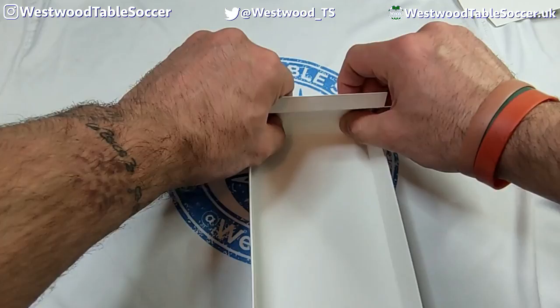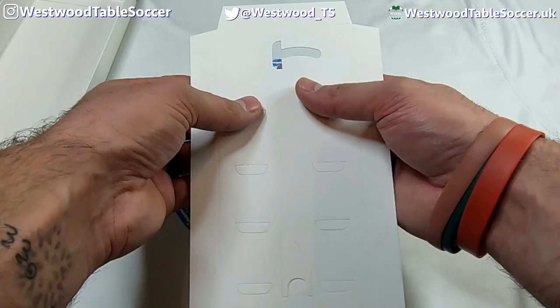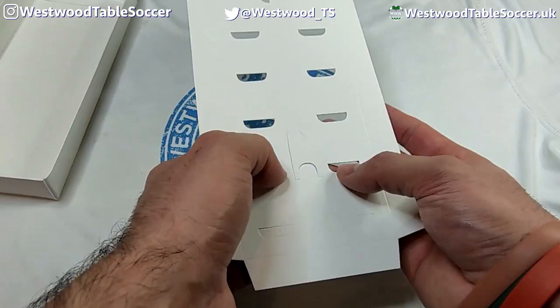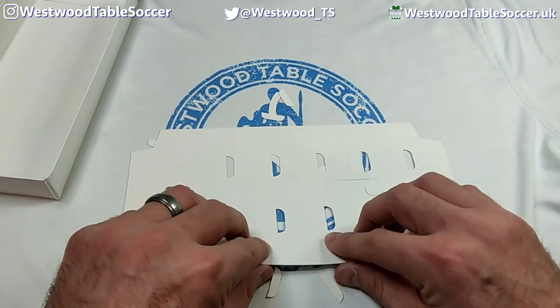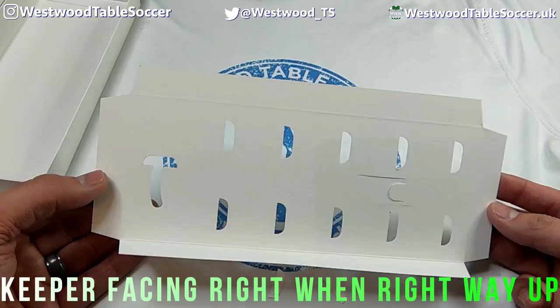So the final piece of the puzzle is an easy bit. Move those out of the way there. You got these. All you got to do, push them through, and then you create your holes. They're already pre-cut, so nice and simple thing to do. Then all you got to do is obviously turn it upside down. So the shiny edge is your top. Underneath is a bit more of a matte finish. Hopefully you guys can see that on the camera. But yeah, so shiny edge there.